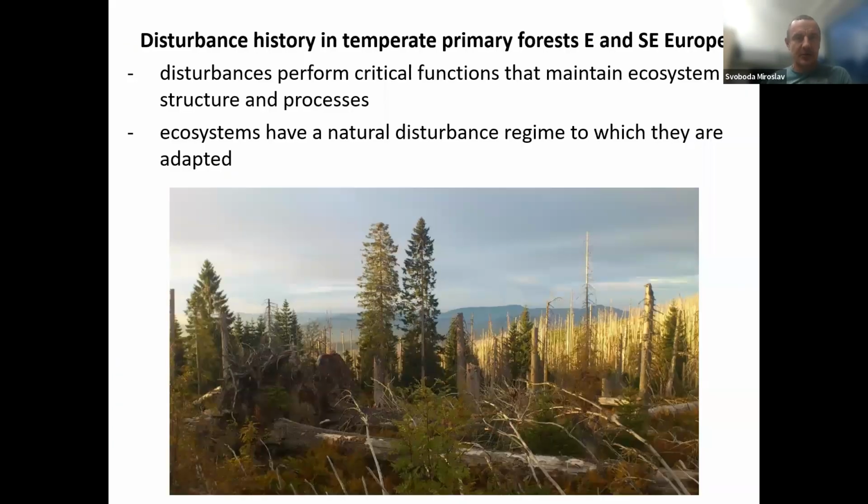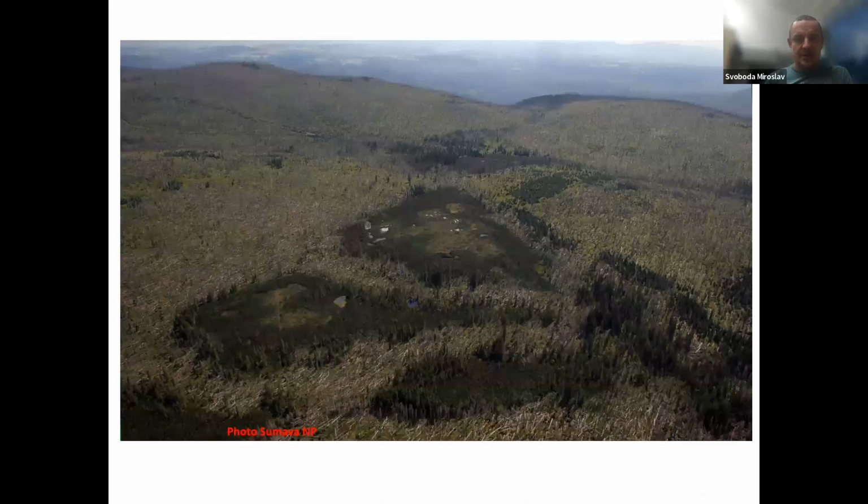So let's talk about the first part of our research question. This is the disturbance history of those primary forests. And of course, we all know how important disturbances are, and we all know about natural disturbance regimes and how they are changing with climate change. But basically, when we started this work about 20 years ago in Central Europe, this is an example of one of our study sites. This is a bark beetle outbreak in the Bohemian Forest and Bavarian Forest, the border national park between Czechia and Germany, where it was one of the first areas where these natural disturbances started to occur and were not suppressed by humans. And again, surprisingly, despite 200 years of forest management in Central Europe, 20 years ago there was very limited knowledge about natural disturbances.